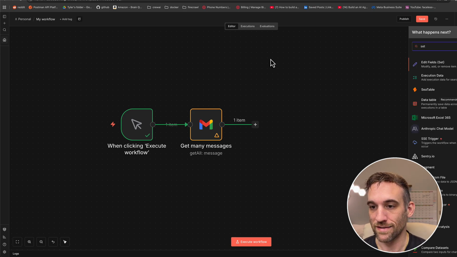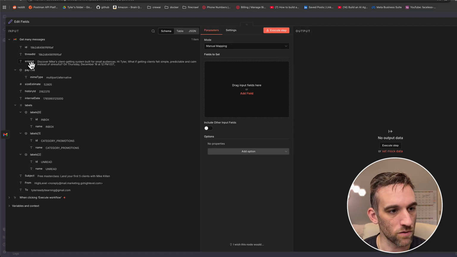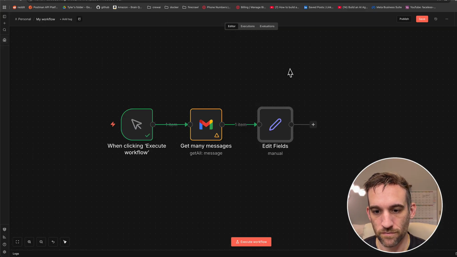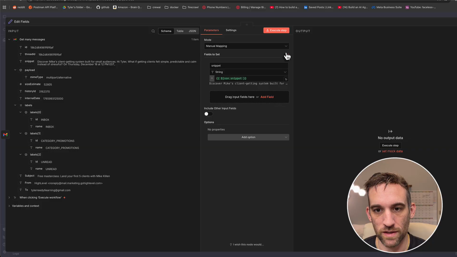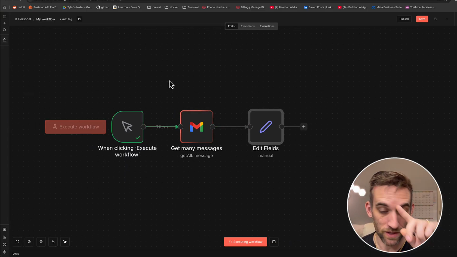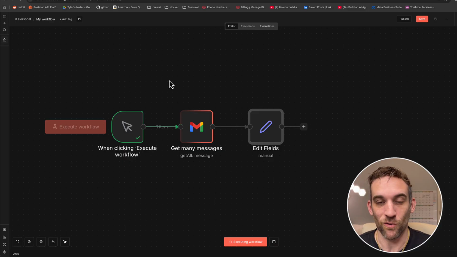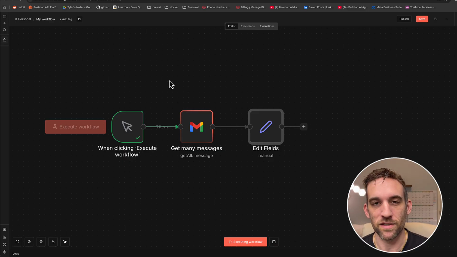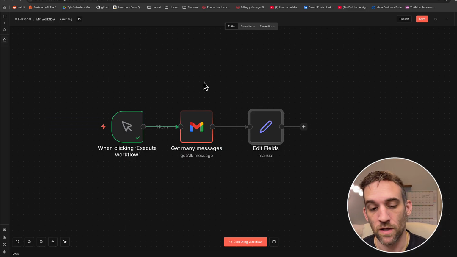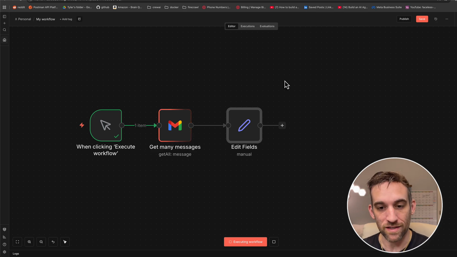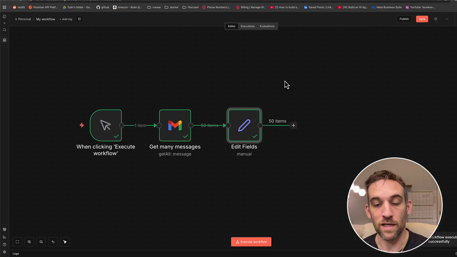So I'm going to add a set field. Okay, I'm just going to basically pass in that snippet there. And then again, execute as much as you can for testing, right? You don't have to worry about executions because you're on your own hosted, basically local hosted but it's just not on your machine. It's in Hostinger. So we want to get all 50 messages now and then set just the snippets of them with the field. So that's all we're going to actually pass in the next part, which will be the LLM chain.